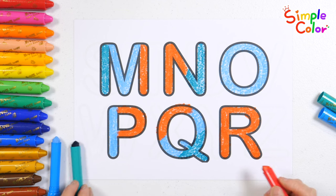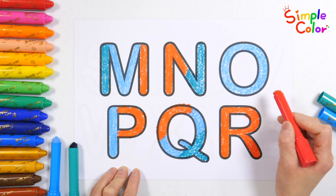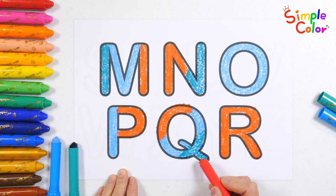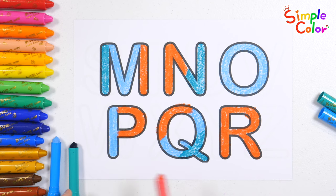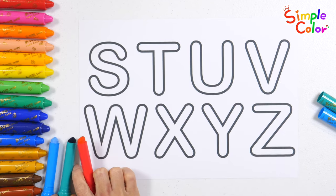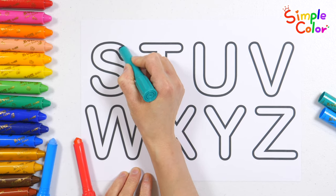R. Shall we read it? M, N, O, P, Q, R. Good job! This time, let's color it however we want. Color the two letters in turquoise.